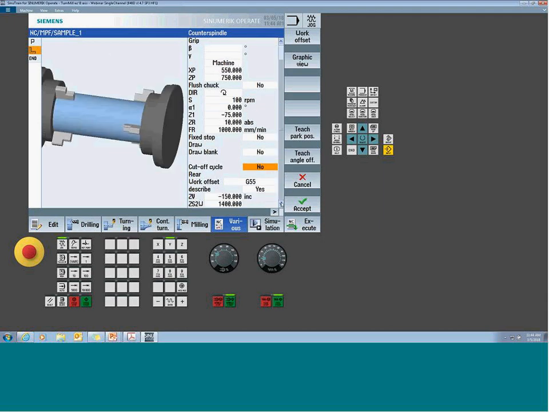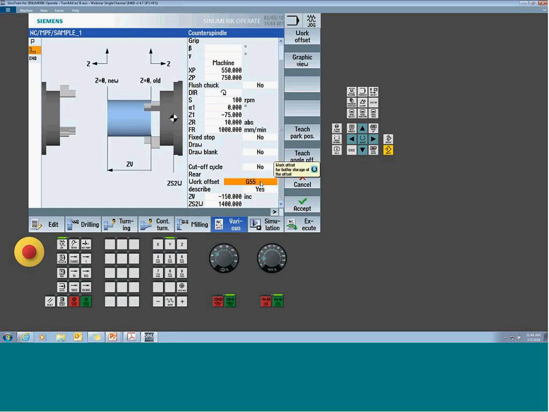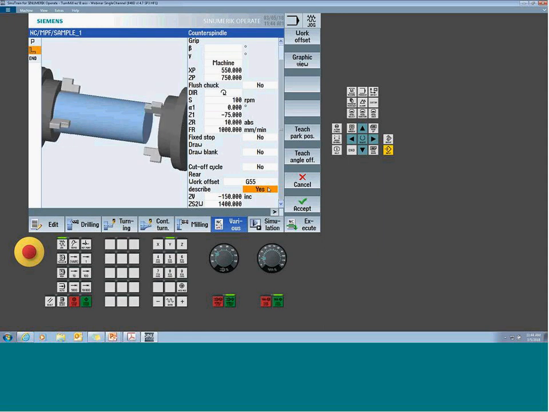Cycle. Again, we're just doing a pick and place. What's the work coordinate that I'm going to use once I get to the sub-spindle? Very, very important. Am I describing the secondary work offset? And here, I like to use the describe method. You could stage it, but the system, as long as I set up my chucks properly, does calculations for me. So I don't have to think about that.